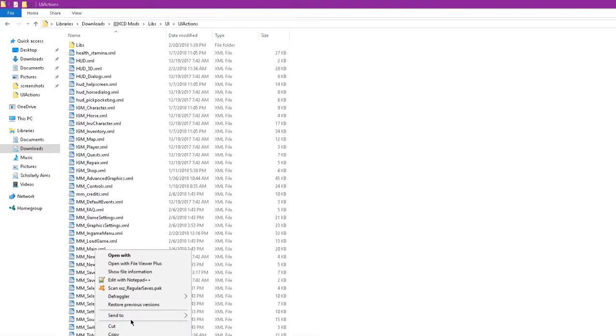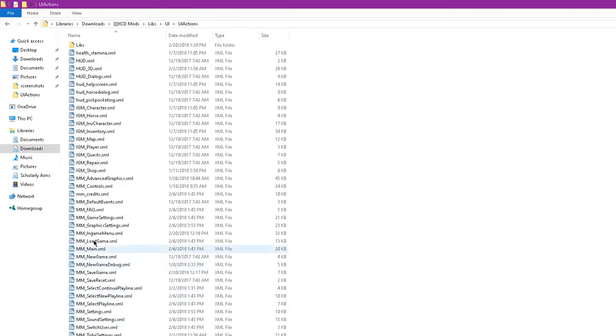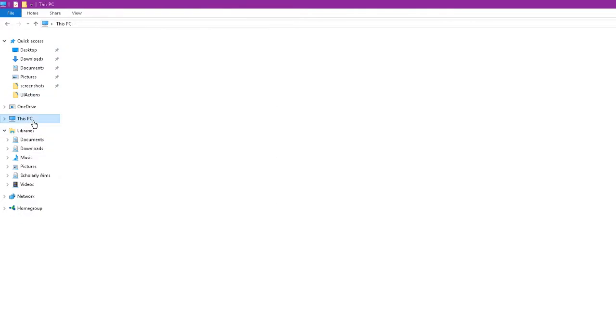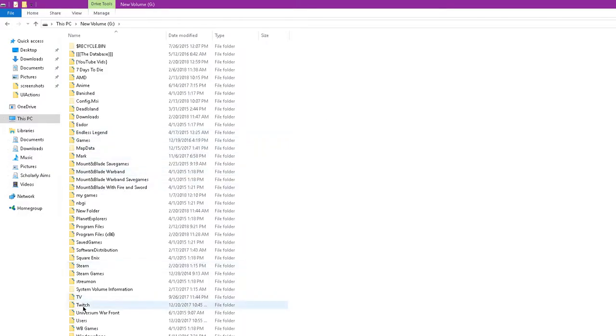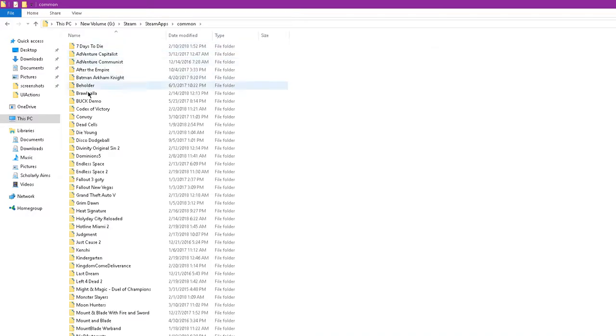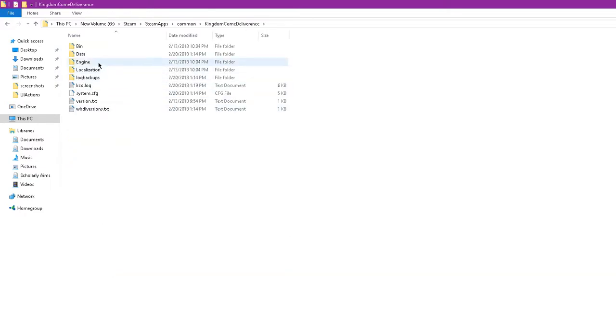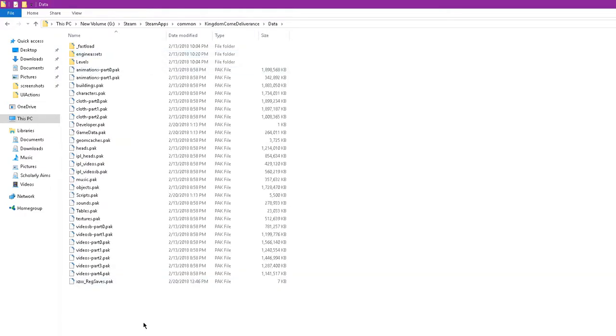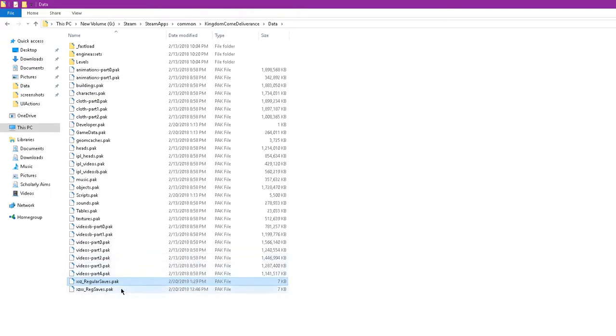Then you'll just copy your pack file. Sorry, it's down there at the bottom of the screen where you can't see it. And you'll move it. Well, that's not where I wanted to go. You'll move it to your Steam files, and paste it here in the data folder. And I'm going to remove my old one because that one did not work. And that should be it.